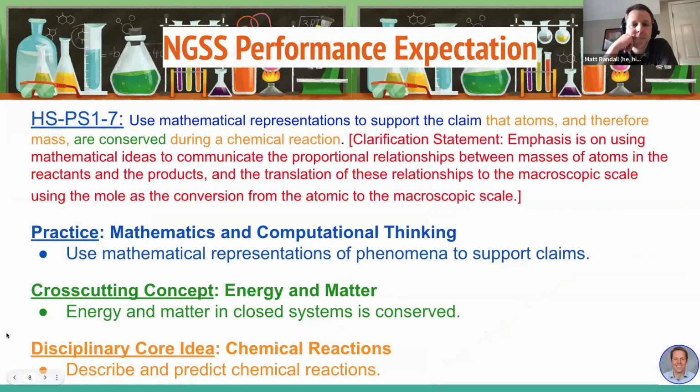Great. Okay, this part's me. I'm going to do this relatively quickly. I'm not going to read all that's on the slide, but the standard for this is HS-PS1-7. This is the chemical reactions standard, and Unit 5. Maybe I will read just the first part: use mathematical representations to support the claim that atoms, and therefore mass, are conserved during a chemical reaction.